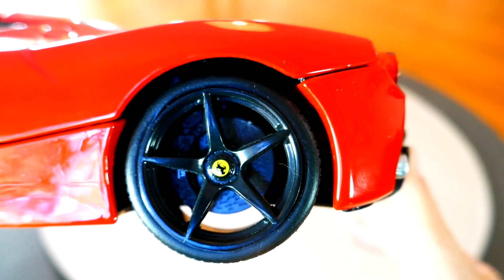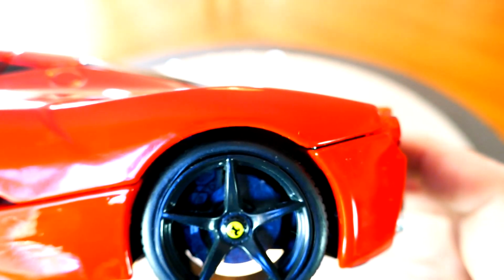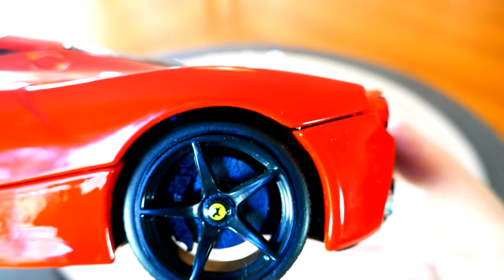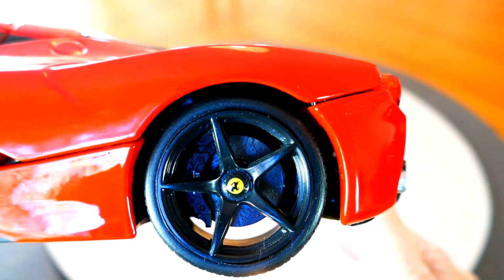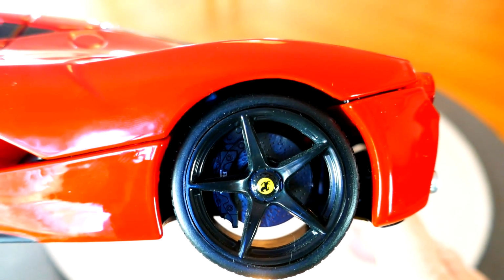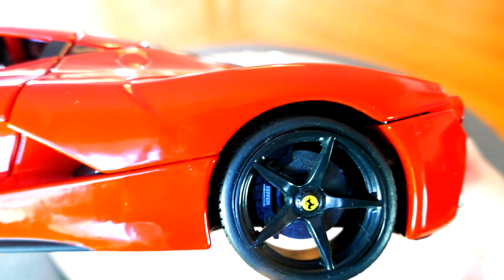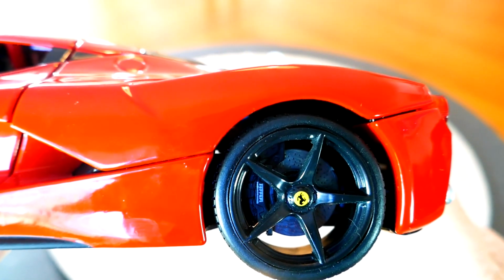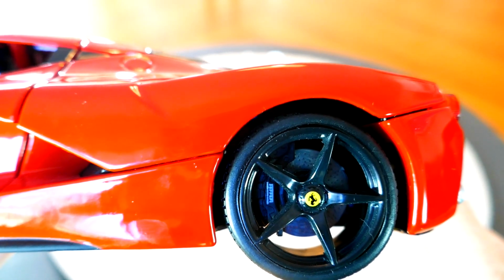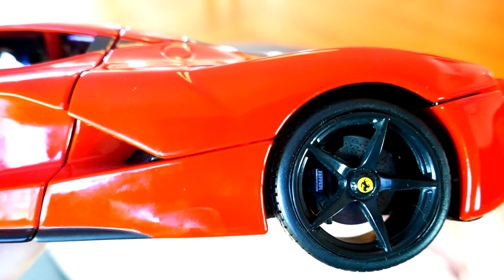The wheels here look pretty decent. You can see that the rotors do turn with the wheels, and the calipers do not turn with the rotors. And you can see that the calipers do have the Ferrari badging on them. I believe in some of the other models they have yellow calipers, but I'm not sure.